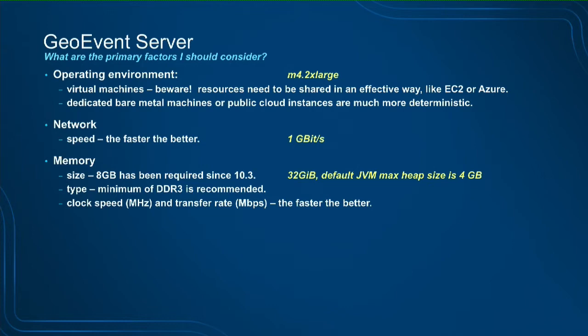The next most important factor is memory. And so if you're working with public cloud infrastructure, just choosing the right amount is really all you have to worry about. But if you're working with a bare metal machine, you also need to think about the type of RAM that you have. Is it DDR2, DDR3? We've seen factors of 50% performance degradation between DDR3 and DDR2. And so while we benchmark things to be able to do thousands of events per second, a customer that has an older type of memory, we can see factors less than that. Also, the clock speed and the transfer rate of your memory is super important as well.